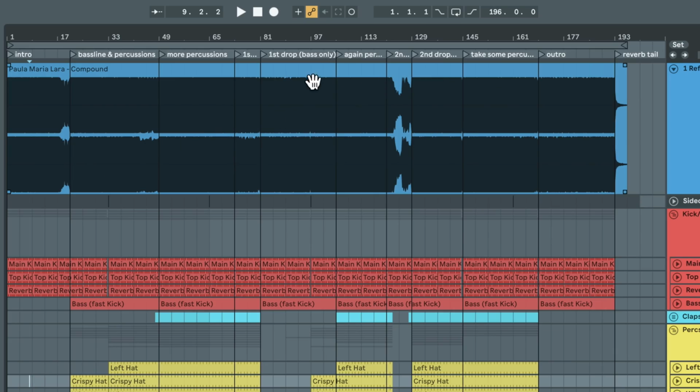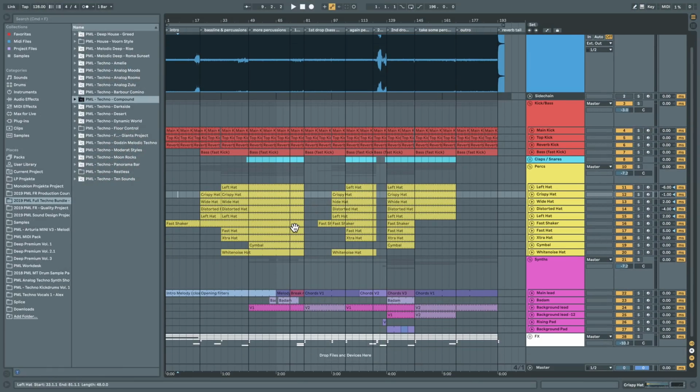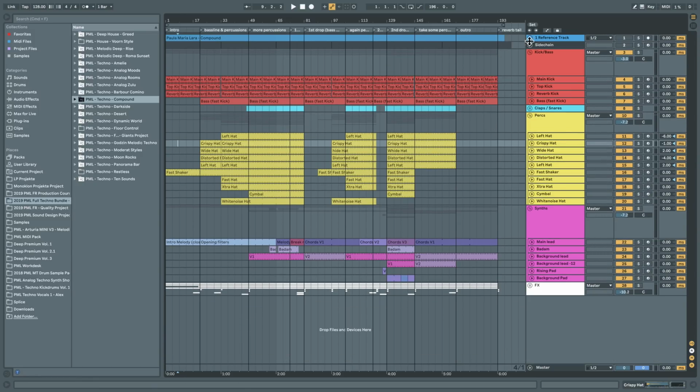So I have the general overall structure of a successful house or techno track, and I can use it as a grid, as a guideline for my own track, and then get creative within these parts. Then when I'm getting more confident over time, I can stop doing this and just use my own experience to structure my tracks like this. So using a reference track to structure or set a grid over your own track would be tip number one.